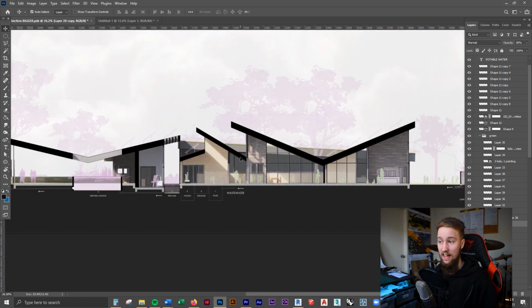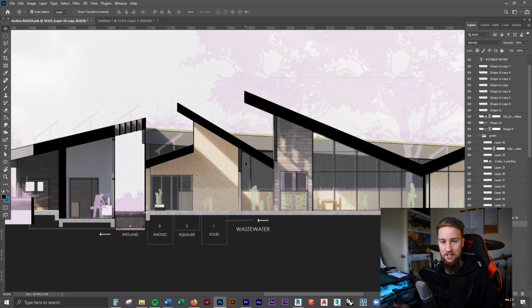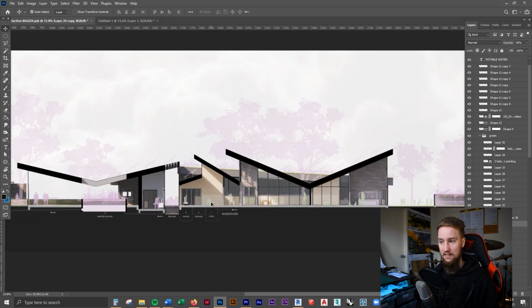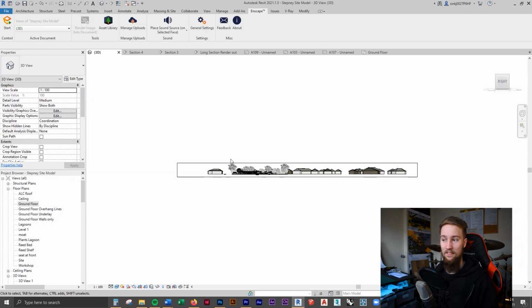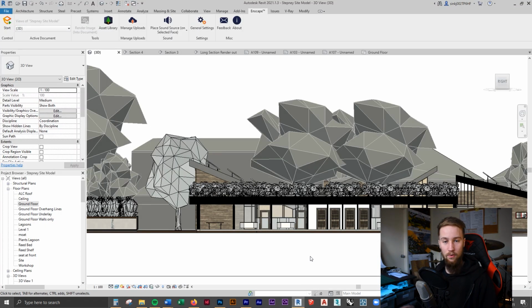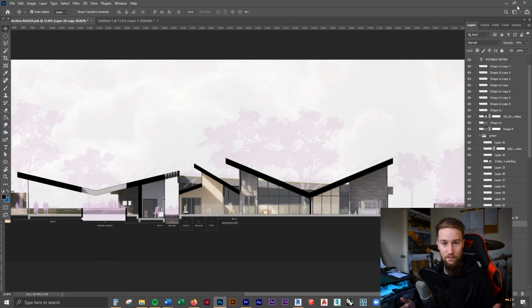And line weight is the other thing which you can change to change the hierarchy of your drawings. The thicker the lines of your roof or your walls are, the thicker they are in real life. Walls and roofs do have different thicknesses, so you want to showcase that. You don't want all of your lines to be at the same line weight. And that's why taking the lines from Revit is really good, because all of your walls should be at different line weights from the get-go. You should have modeled that in Revit properly. And if you didn't, that's fine, because you can come back into Photoshop and change the line weights of some of these things.